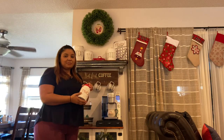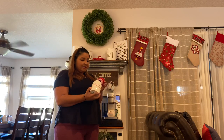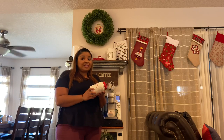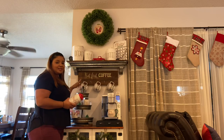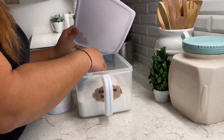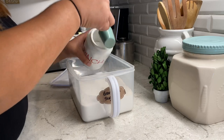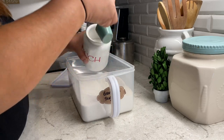I really want to use this pinch jar I got at Dollar General for three dollars. I was thinking maybe I could put sugar in here instead of the normal sugar bowl. This shelf always gets in the way of everything, so I'm just going to fill the pinch jar with sugar and use this instead — I think it's ten times cuter for Christmas.